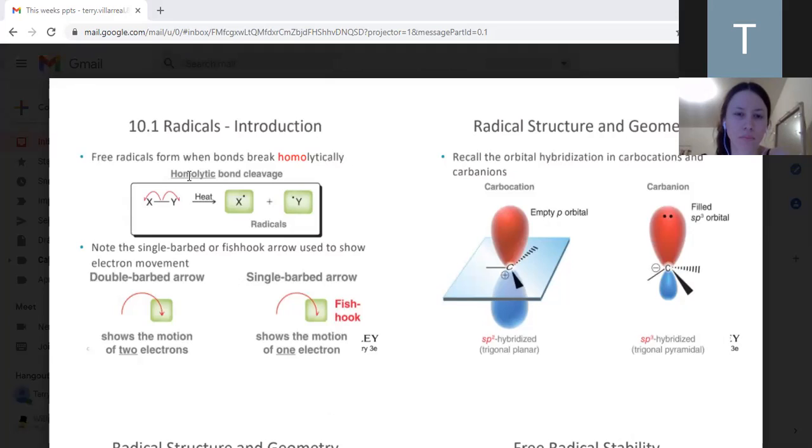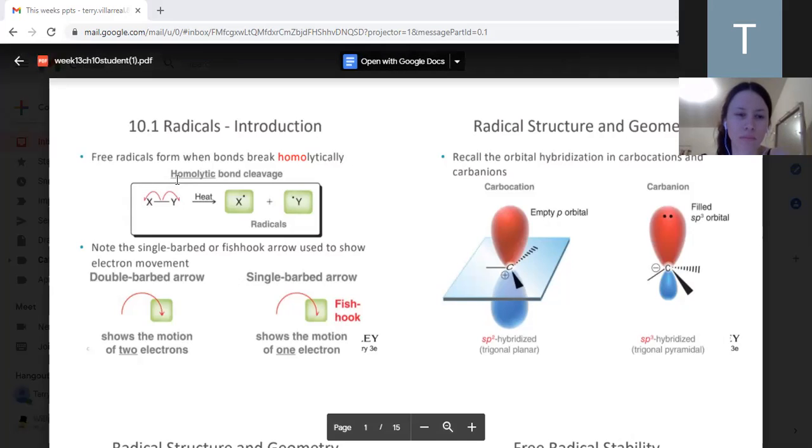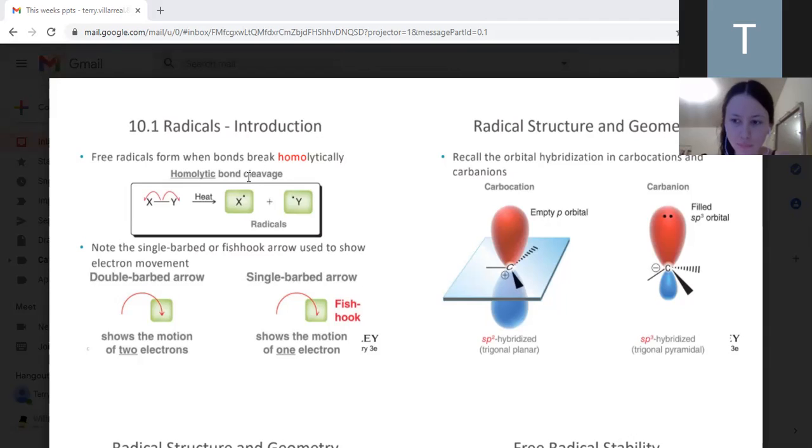Oxygen can cause these things, but the idea is that a bond is going to split like it does here. So these two electrons are going to split. One will go to one atom, one will go to the other one. And this is what's called a homolytic bond cleavage, because it's one bond splitting by itself.